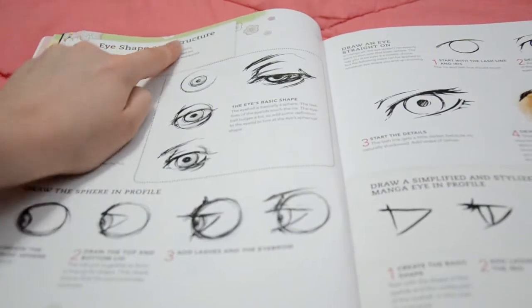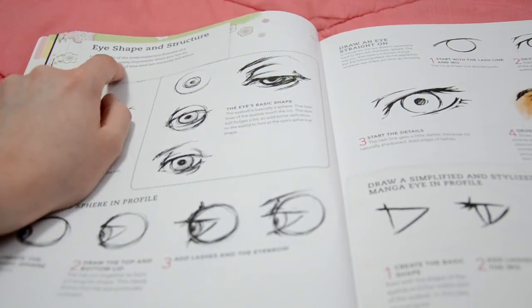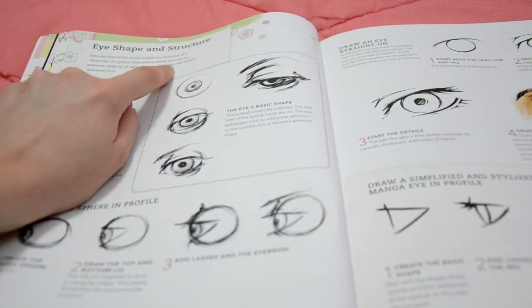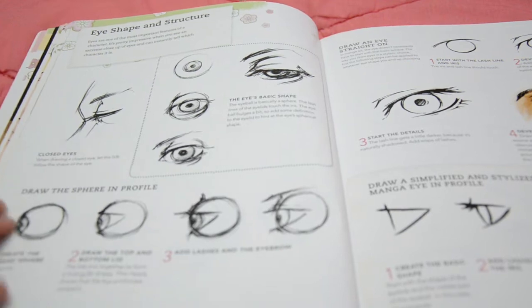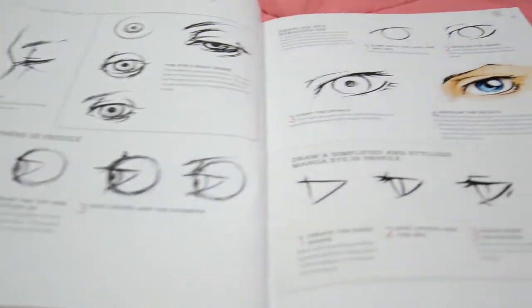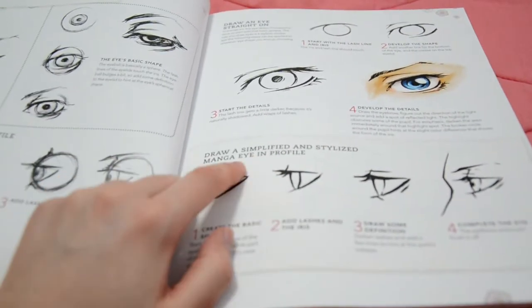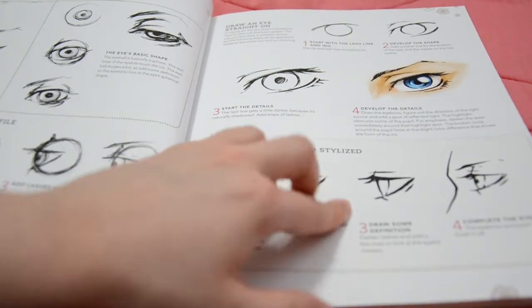It's talking about eye shape and structure. Eyes are one of the most important features of a character. It's pretty impressive when you see an extreme close-up of eyes, you can instantly tell which character it is. Drawing an eyeball, a sphere. And this is straight on, and this is a stylized manga eye in profile. Simplified.